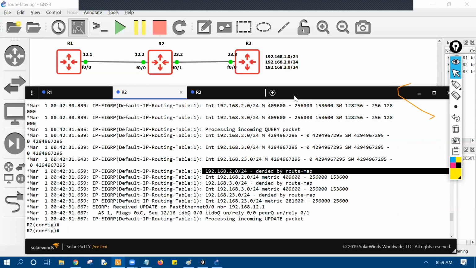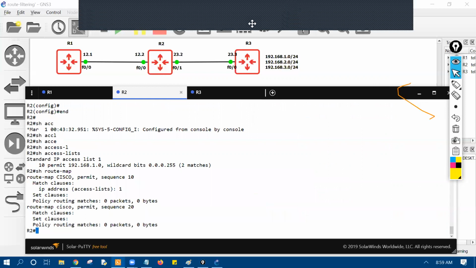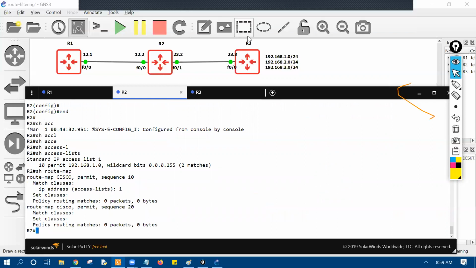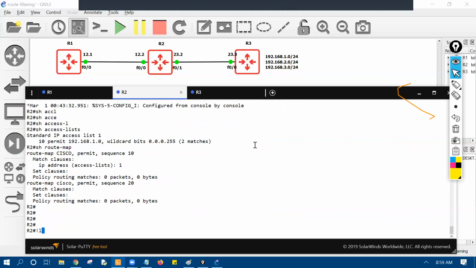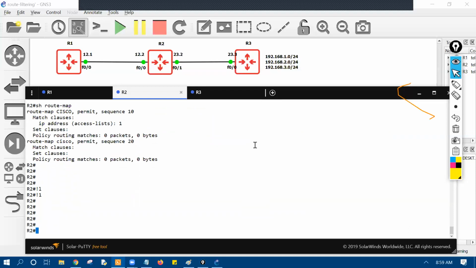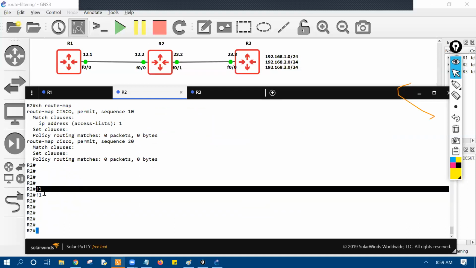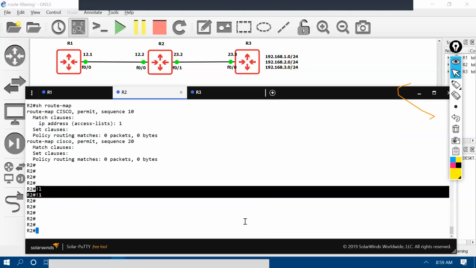Guys, these are very simple things that you have to see. This is the troubleshooting you will get, right? What is the difference between this one and this one? These two, what is the difference?